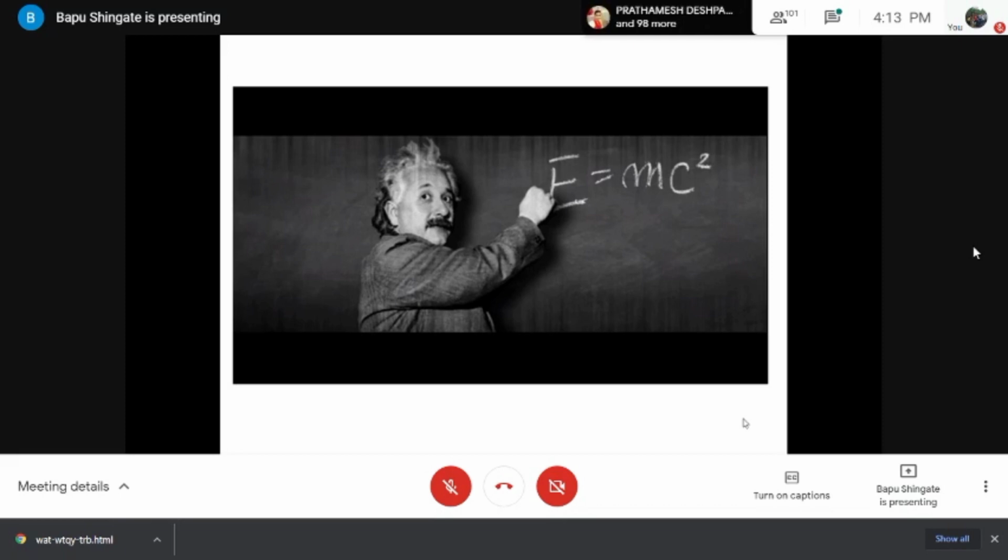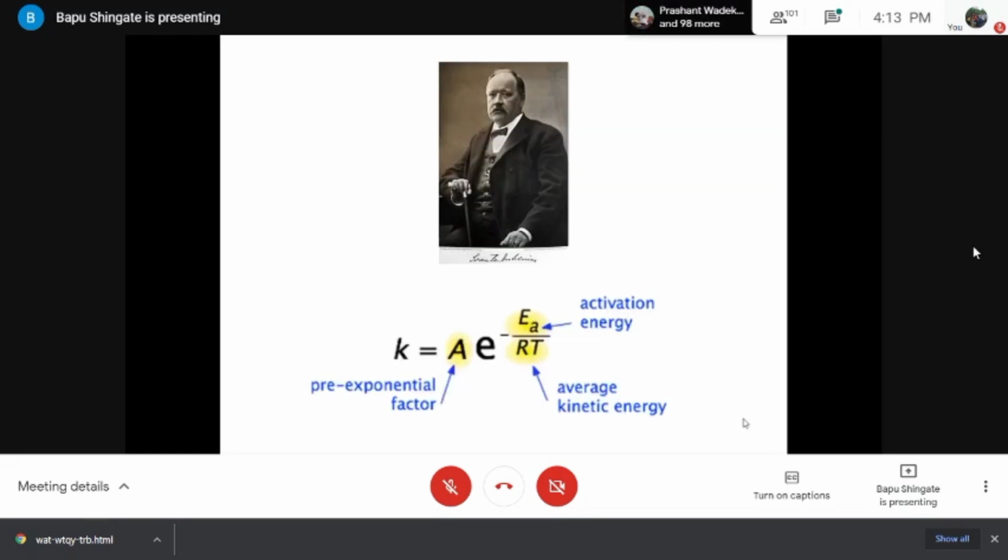This equation did not come in one day or in one night. After doing several experiments and having some proofs for those experiments, Einstein came to know that with the help of this equation, one is able to find out the values for either E or m or c, some constant may be there. Similarly, as we are learners of chemistry, we know the Arrhenius equation, k equals A e raised to minus E upon RT. And if the values are given, then accordingly we can calculate this k.